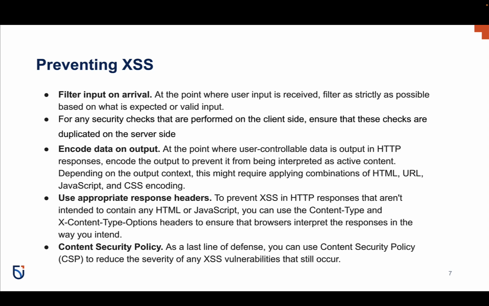Use appropriate response headers. This is to prevent cross-site scripting in HTTP responses that aren't intended to contain any HTML or JavaScript. Finally, you can use content security policy, and this is the last measure that you can put in. You can enable content security policy to reduce the severity of any of these cross-site scripting vulnerabilities.